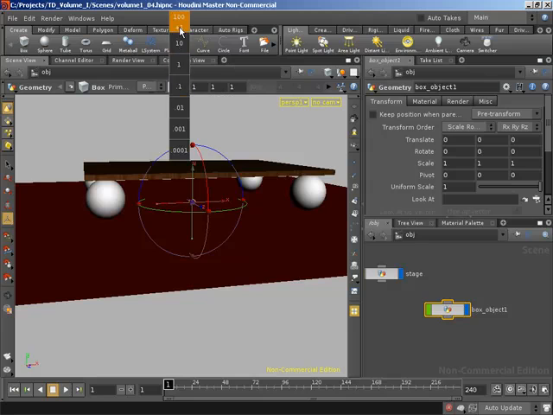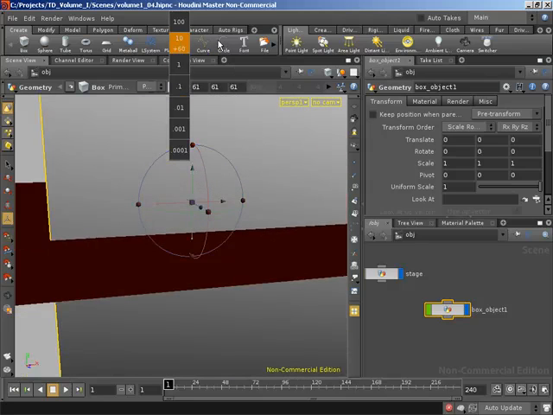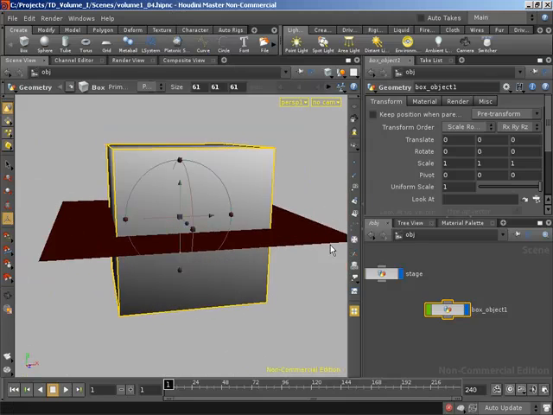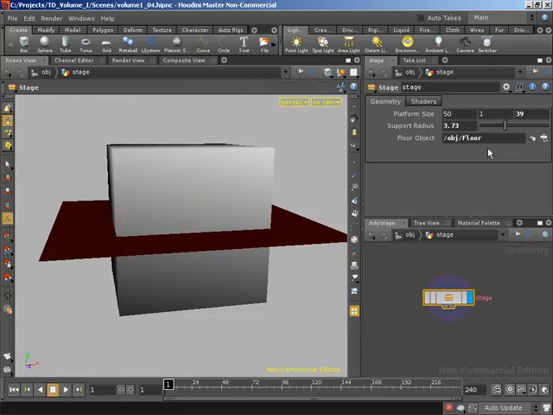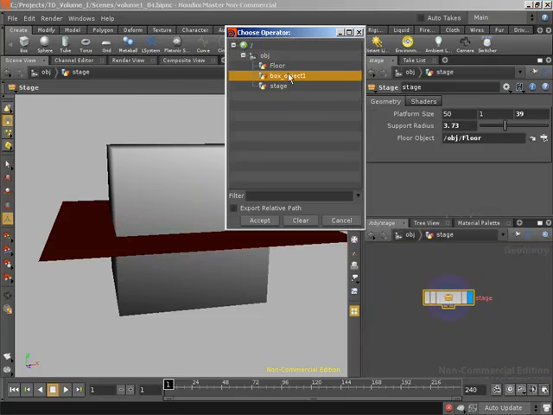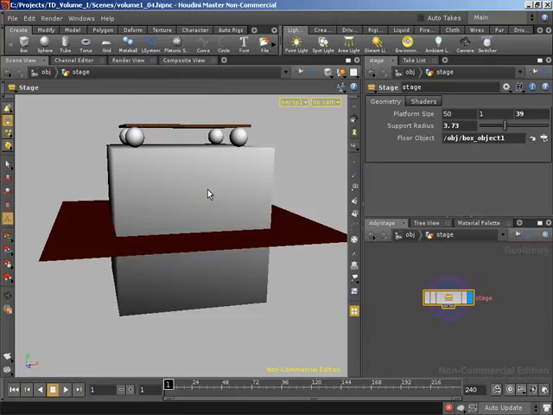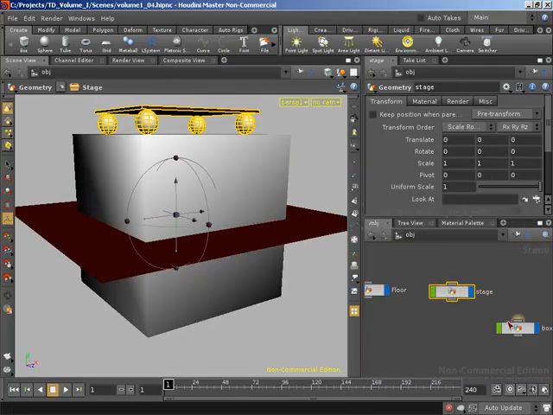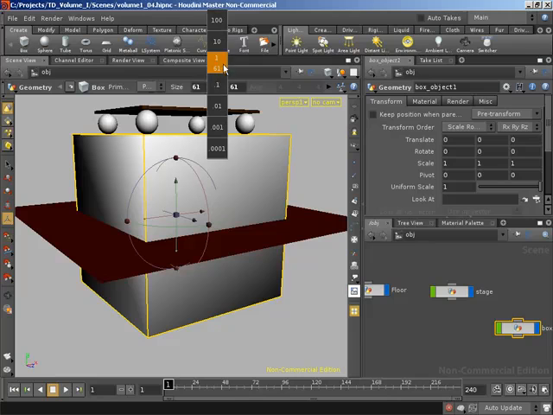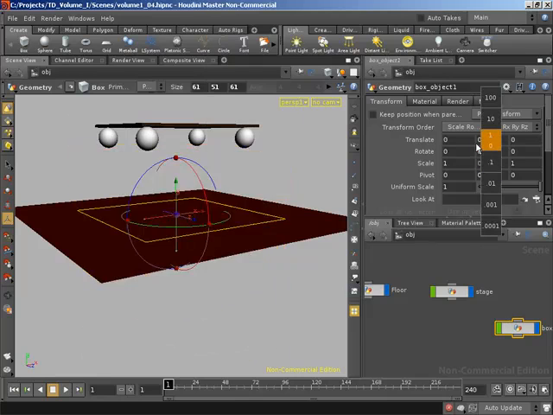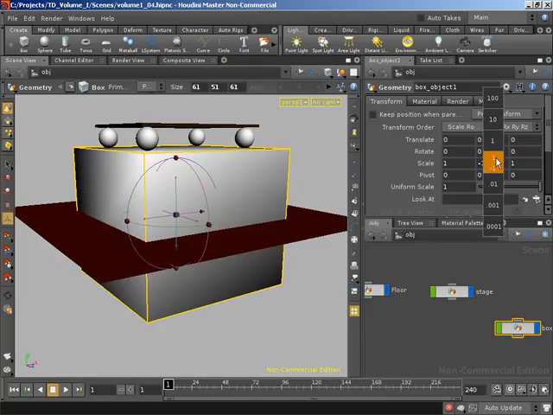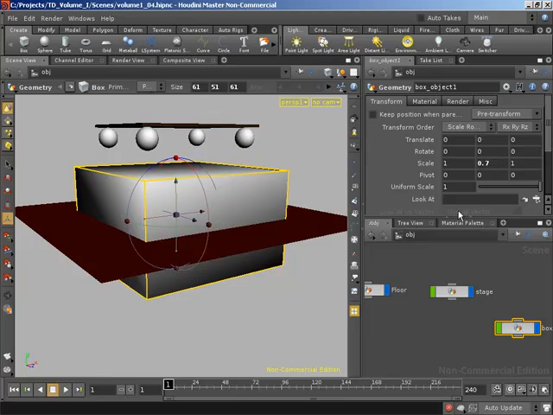So I'm going to boost the size really large, something like that. Fantastic. And then we can jump inside our stage, and we can say, okay, I don't want the floor to be our floor object anymore. Let's grab our box. Boom. Beautiful. And we can jump back up, and we can go back to our box, and let's start changing the size just in Y. Very nice. But if we were to change the scale, maybe not quite such large values. Yeah, you can see that the scale isn't being taken into account, and the fact that these scale values do not affect the bounding box information at the geometry level.